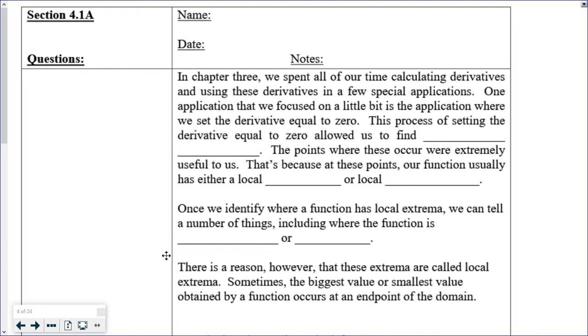Limits provide the foundation for the other three big ideas in calculus. The first, or I guess the second then big idea, is the derivative. What we'll be doing for the remainder of the year is applying derivatives to actually have a purpose. So we've pretty much just calculated them and used them to find slope, and that's about it so far, right?